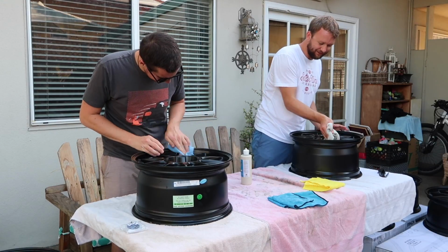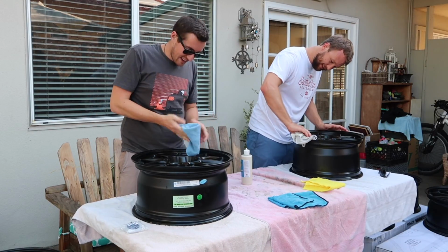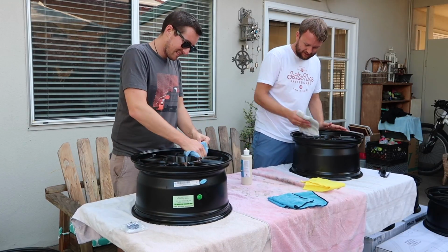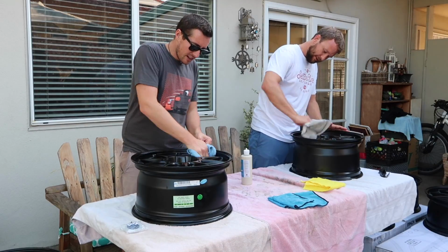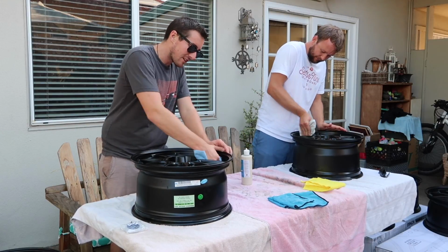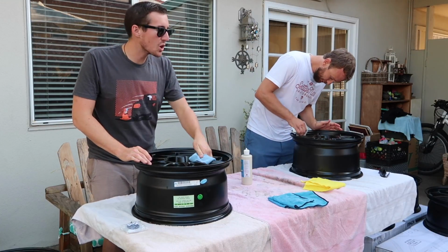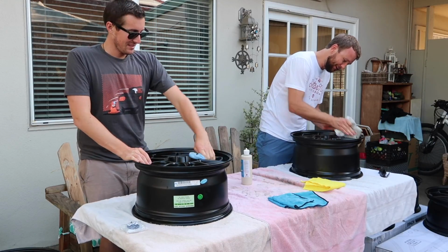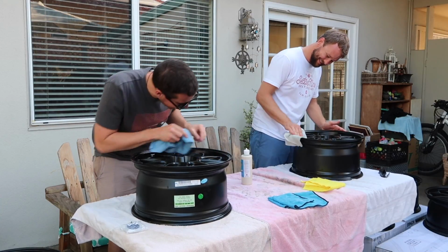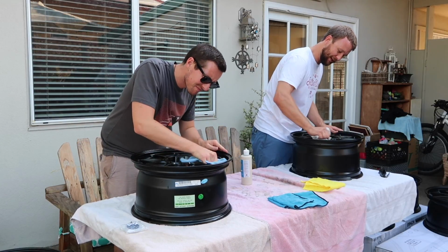They are chewing rotors, which is fine, but I feel like I could have gone through a set of rotors already, you know what I mean? Now they're like record players, and they don't have the same stopping power that they used to, but once they're hot and they start really chewing, they're pretty characteristic of Hawk to not have bite when they're cold, and then they'll do exactly what you're describing. Yeah. And if you street drive them a lot, when they're cold, they chew the rotors faster. Everyone tells me I need new brakes. Yeah. Your car's broken. You need new brakes. No, I don't. Definitely don't. Get yourself a set of DTC 60s and it shoots sparks. Really? Yeah, I was braking one time and some lady goes, your car's on fire.